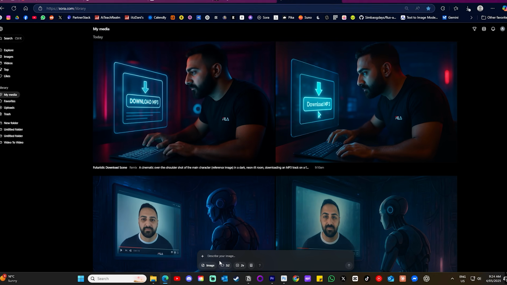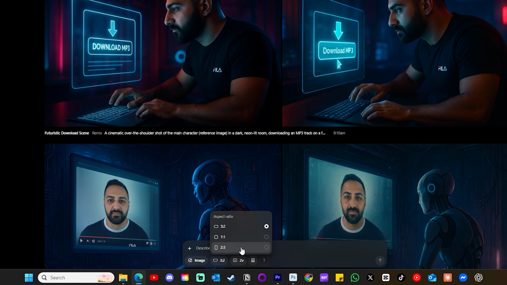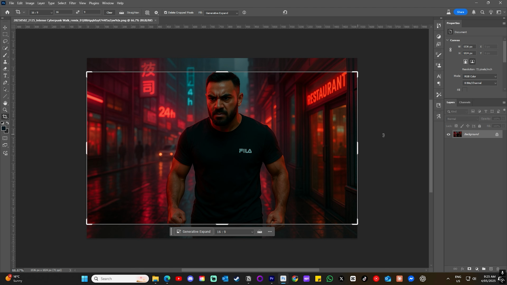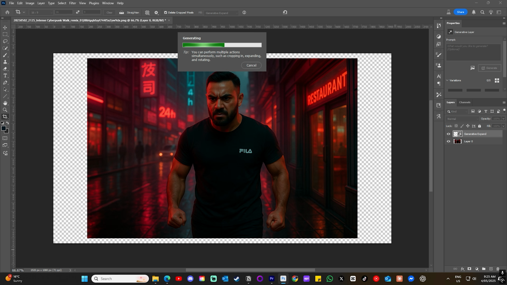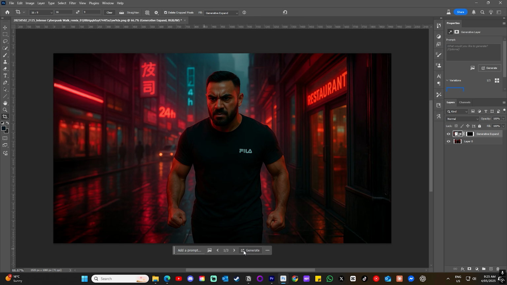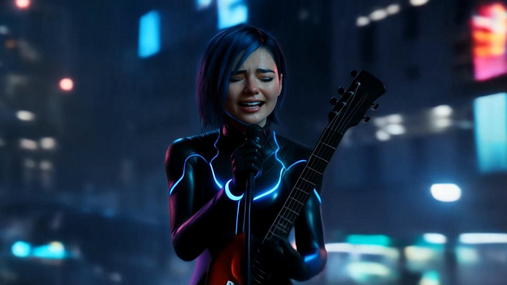Now, I wanted to mention a few things that will help you out, especially if you're going to use this workflow. Firstly, the images generated in Sora are 3x2 and not 16x9. I got around this by inputting the image in Adobe Photoshop and then expanding it to 16x9 using the generative expand feature. The other thing is that lip sync technology is not 100% there yet. There were times where I had to completely fake the lip singing, especially when the girl was singing.